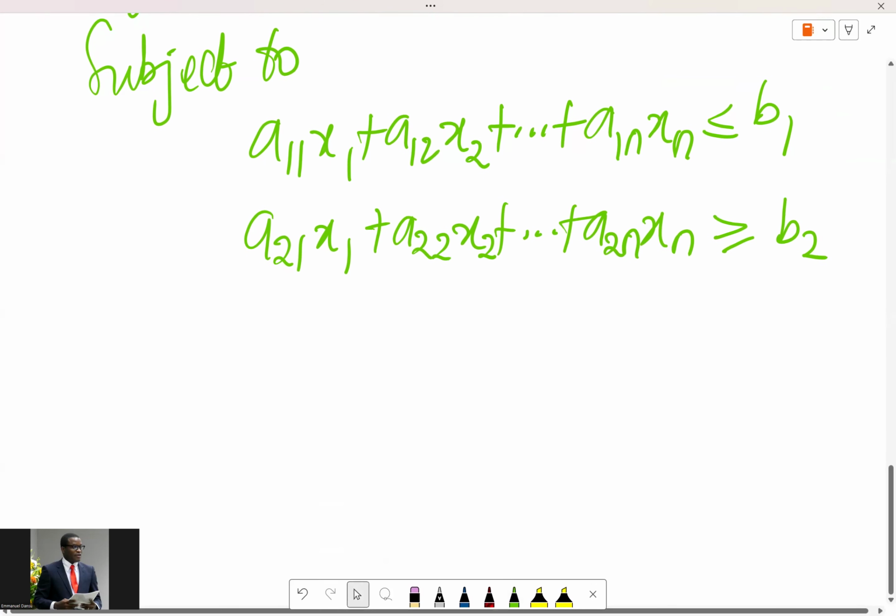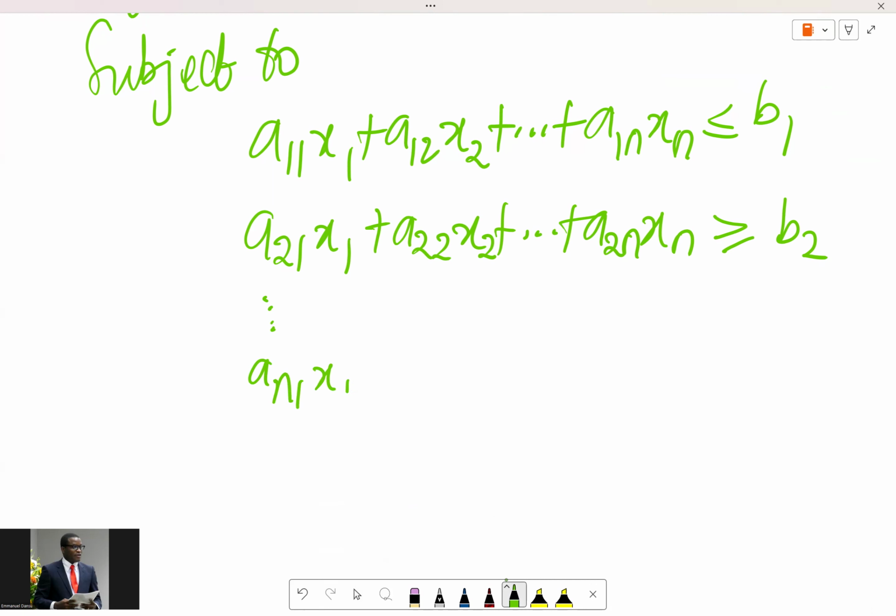And of course, that can continue till you have an1x1 plus an2x2 plus all this plus annxn, maybe anything, less than or equal to, greater than or equal to, or even equal to itself. But let's just say less than or equal to bn now.